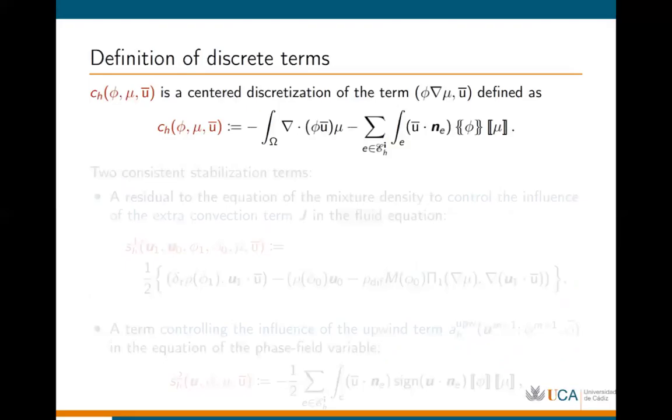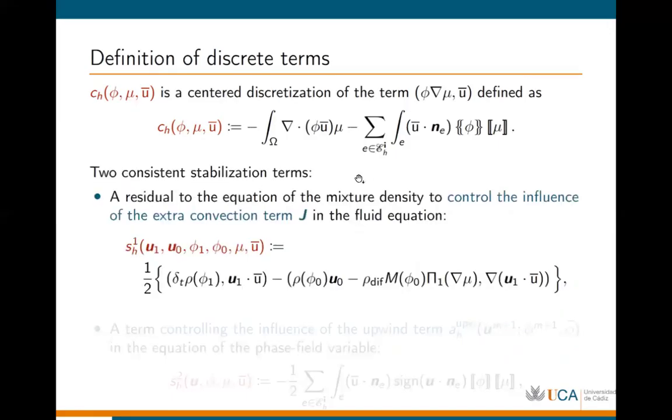And just to introduce the other terms that appeared in the discretization, we have a centered discretization of the term due to the capillary forces. That's basically the one that arises when you integrate by parts, just removing one term on the edges that is a consistent term. This is going to help us for the energy stability.